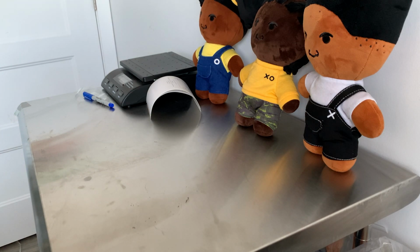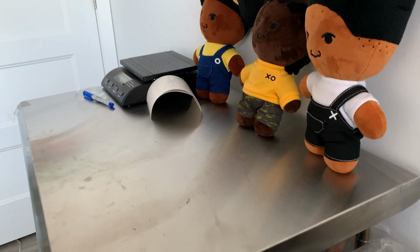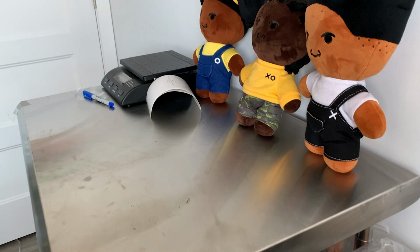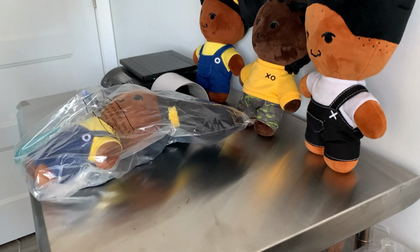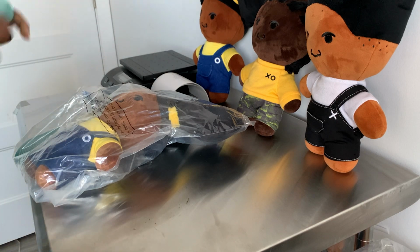So now we are packing up some orders. I got this metal trolley type of thing. It has shelves underneath and it has wheels. Got this from my mom actually. She got it from Costco. At first it was somewhere else in the apartment. Then I realized it'd be really great to have it as my shipping prepping station.